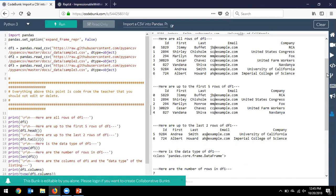You may notice that it starts with 0. Programmers love to start counting with 0. Very confusing, but you guys are all Excel whizzes, and you have to start counting from 2. So maybe a little less confusing, or just the other way around. Because every time you have column names in Excel, they take up line 1. So everything's going to be 2 less than it is in Excel.